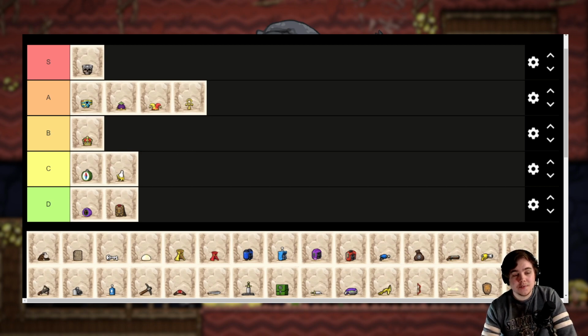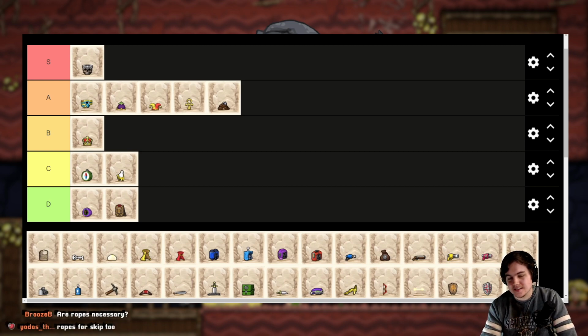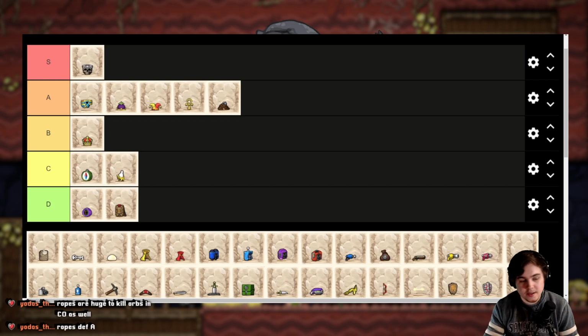Ropes. Ropes in this game are better than they were in HD. The way the tile sets are, it makes you use ropes a lot more, especially in dwelling. I'm gonna give ropes an A. Ropes are not necessary, but they are really good in the early game. I'm gonna stick with A. I might drop ropes down to B, but if I get ropes instead of bombs for my first or third crate, I'm happy. Oh yeah, and they're great in CO.